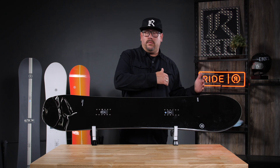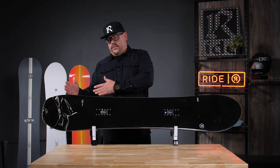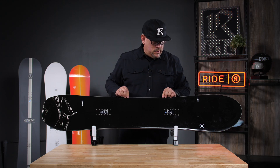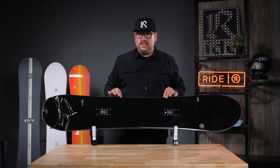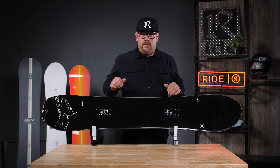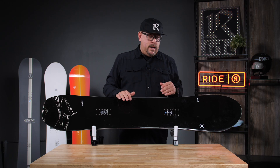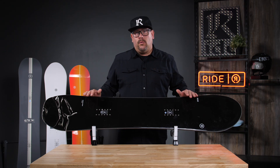It's a hybrid story where you've got a large section of reverse camber in the nose, going to camber underneath the foot and rolling out to the back. This is one of the boards that's going to have our roll-in slime wall, and we're also going to have linear carbon from tip to tail on the outer range, which is going to give it real good edge-to-edge hold and power transition.